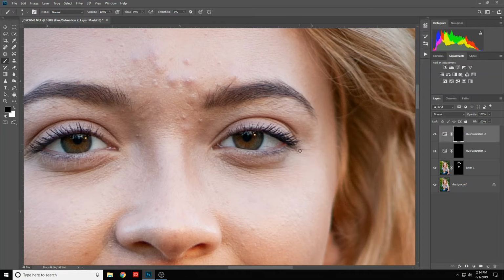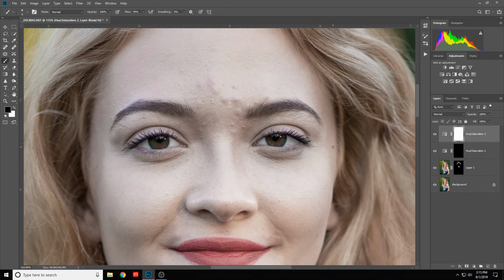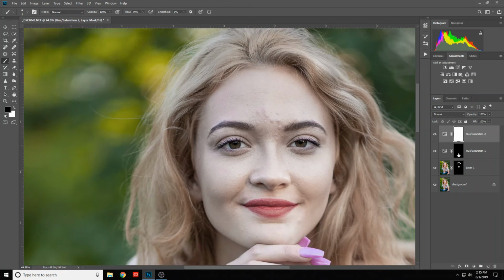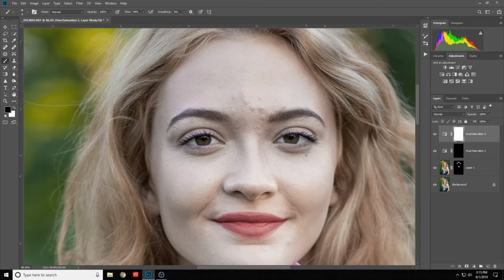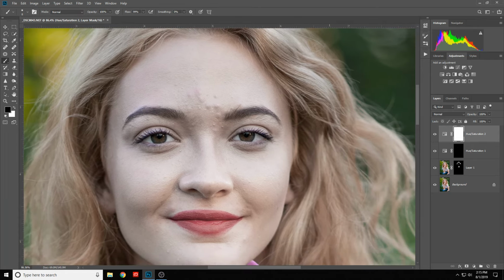Actually, here's a really cool little trick. I'm going to go back and take that back off there. We've already painted in the eye whites where we want it. We got a pretty good job there, so we don't have to try to do that again really tightly, because the last adjustment layer was done really good.